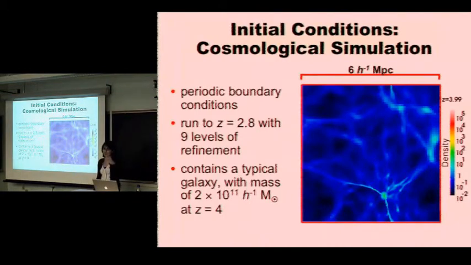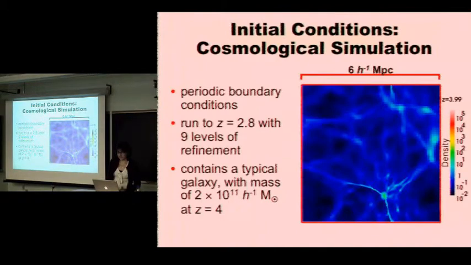Then they traced this backwards and reran the cosmological simulation with high resolution. By high resolution here, I mean 9 levels of refinement, which corresponds to about 50 physical parsecs at redshift 4. That's the number that I have. So they reran it with the high resolution, centered on this halo to resolve the development of this galaxy. Then what I do is I take that simulation and run it again, at different redshifts, but with very high resolution, increasing the resolution in the simulation to go all the way down to subparsec scales.